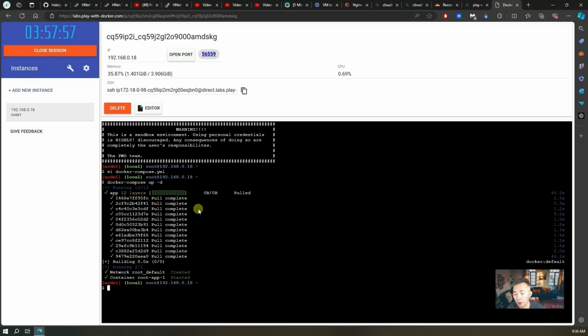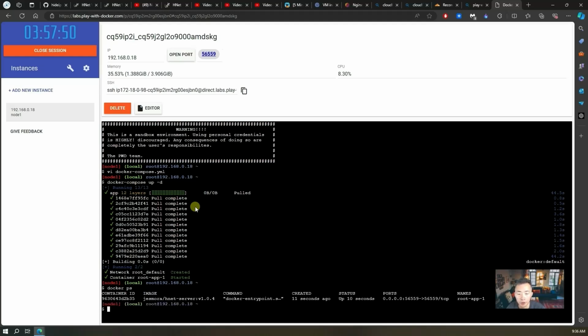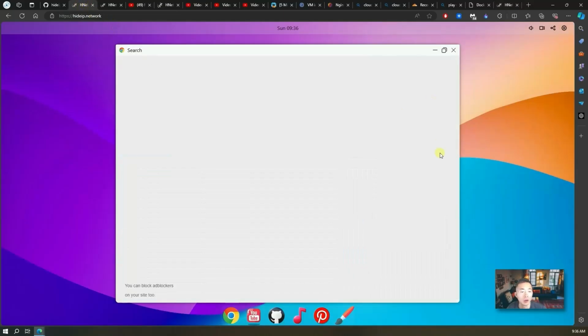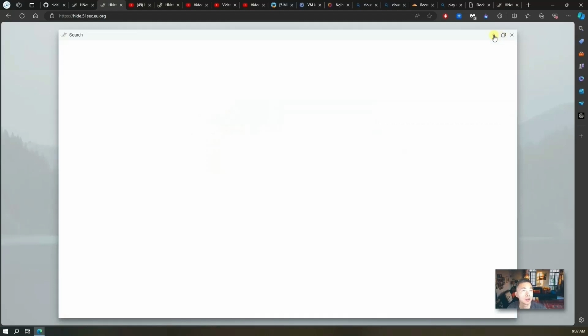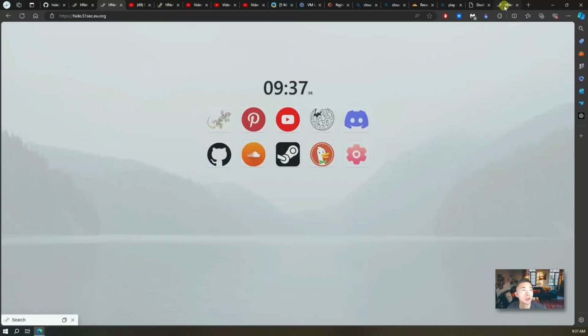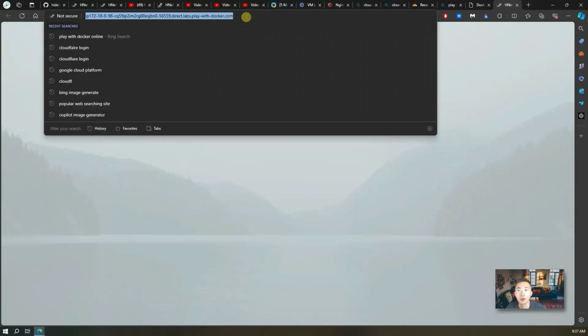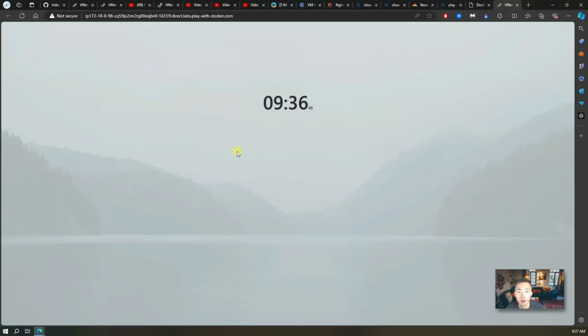As you can see, we created our Docker in probably 1 minute, and Docker is up and running now. It's running on port 56559. If we open it, it will give you the time, but it won't show you all the widgets or icons, as we can see from our testing website here. So those icons won't be showing here, and you won't be able to enter any website. The reason is you may want to associate a domain and run it over HTTPS. That's how you can see those icons and enter the website you want to go to.